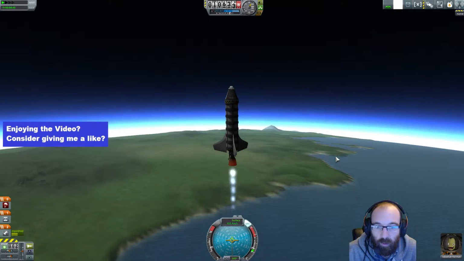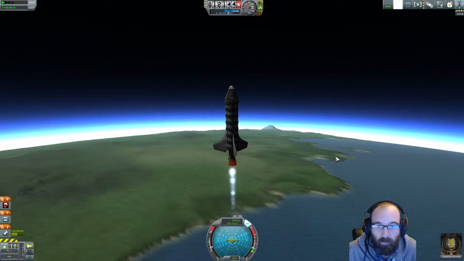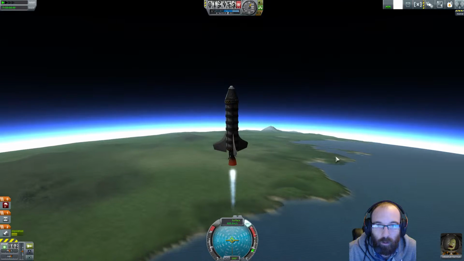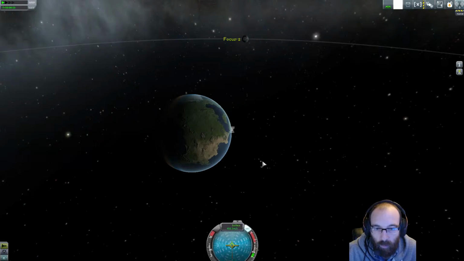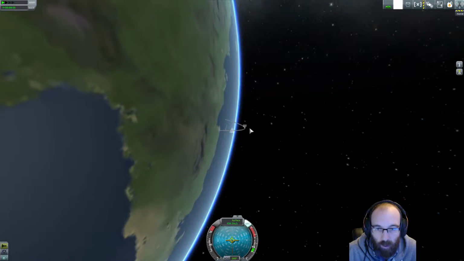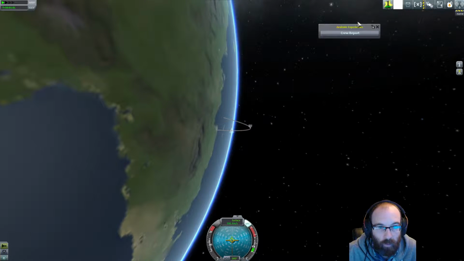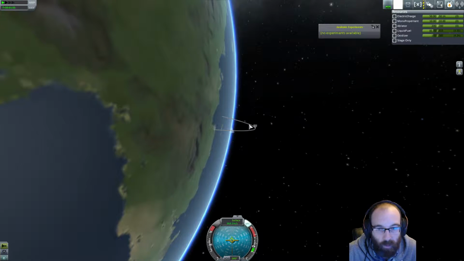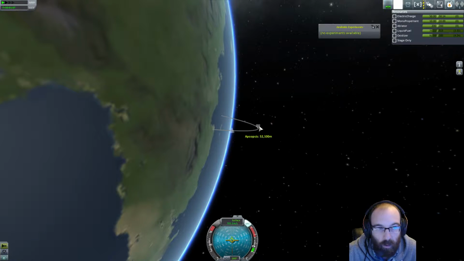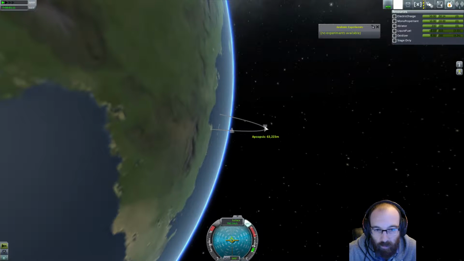Atmosphere is getting a bit thinner. We can add a bit more juice. Switch to the map view so we can see our altitude. If we can make a suborbital, that would be fantastic. Crew report, excellent. That's what I mean about science alert. It just gives us the ability just to do that, to get the science.